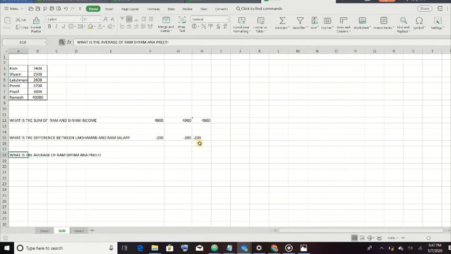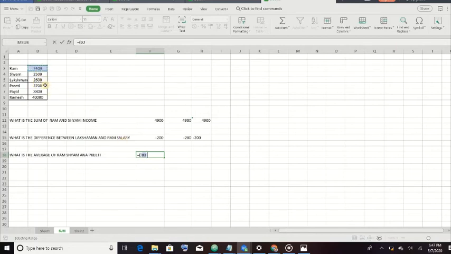Now I will calculate the average of Ram, Shyam and Preeti's income. For average, first we will simply apply the same formula, very simple. We will select all three numbers. For average, we will add the three numbers and then divide by 3. Sum of the total divided by number of total.